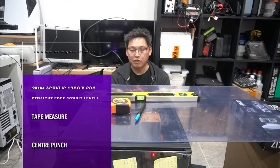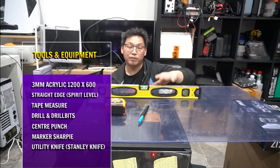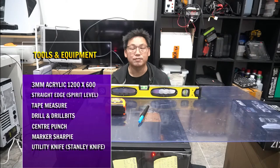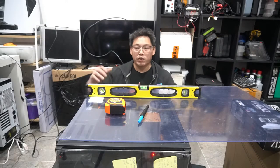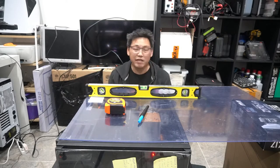What I have here is a piece of 3mm acrylic, and also I have a measuring tape, a marker, and a straight edge level. If you don't have a straight edge level, you can simply use a metal ruler or anything with a straight edge just to help you mark it out. In order to cut it, you can use either a Stanley knife or a utility knife, or you can buy a knife that is actually used to cut acrylic and perspex. We're going to mark out our side panel, cut it, and drill the four holes that will allow our screws to hold it down — a very simple procedure.